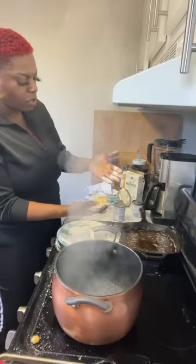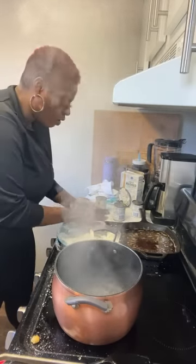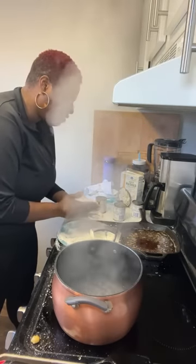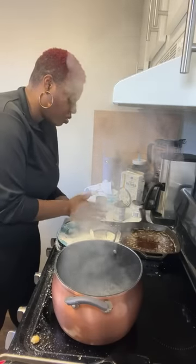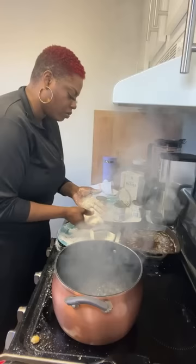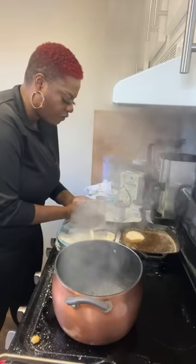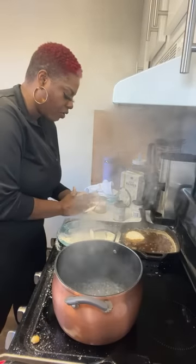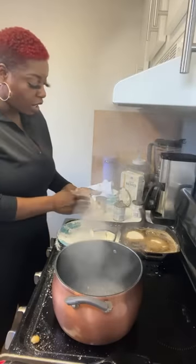This one up, y'all. See, y'all see why you want to do it with gloves? Y'all see how it's sticking to my hand like that? When you don't have no flour on your hand, it will stick to your hand because you add the flour in the mixture when you're making the mixture, so it sticks to you. So that's why I wear gloves when I'm doing this to avoid that process, so that it's not sticking to my hands like crazy. Took me years to learn that, but I learned it.